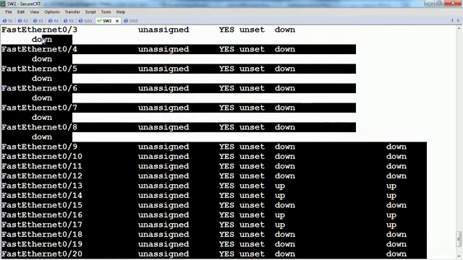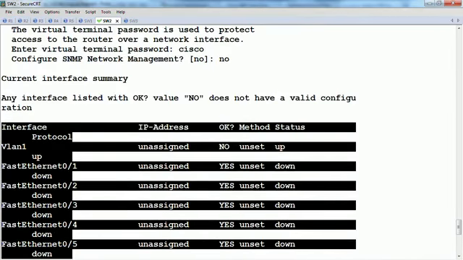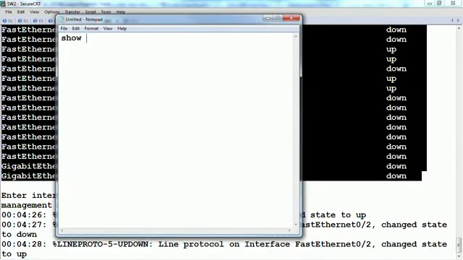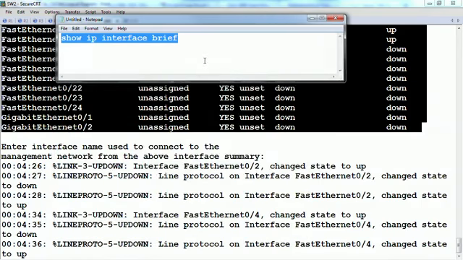But here, this output is the equivalent output of the command show ip interface brief. And this is going to be one of these really commonly used commands that basically checks the status of all the connected links on the router or on the switch and asks them what is your IP configuration. So this is the equivalent of the ipconfig command in Windows or the ifconfig command in Linux or macOS.